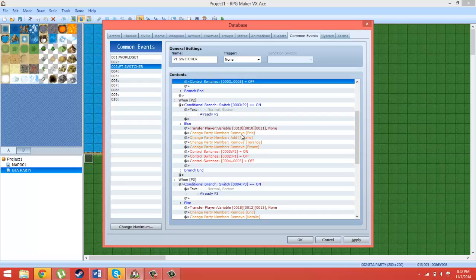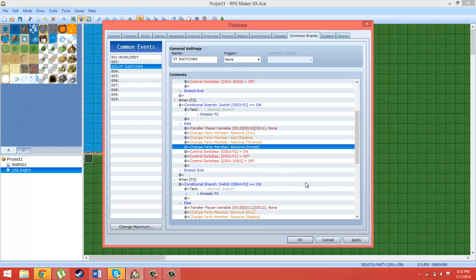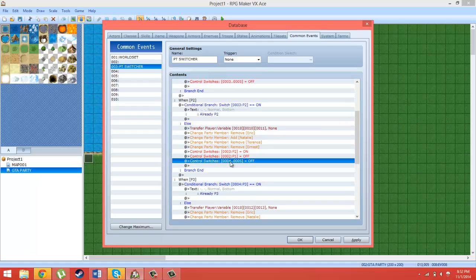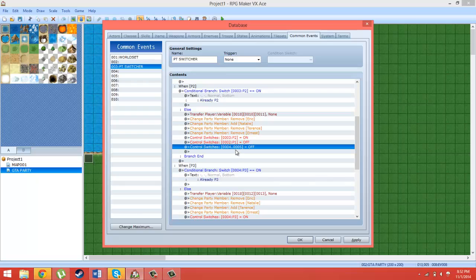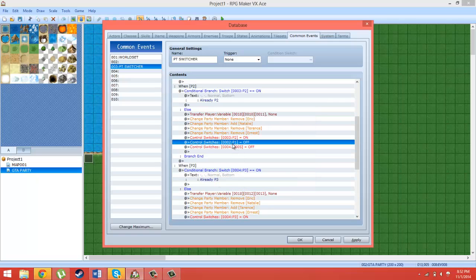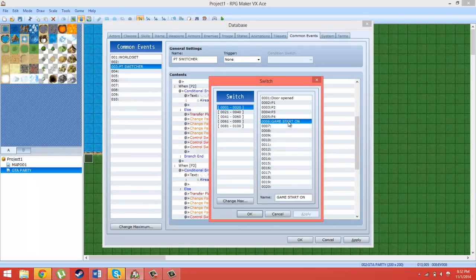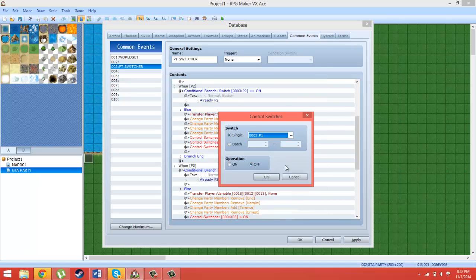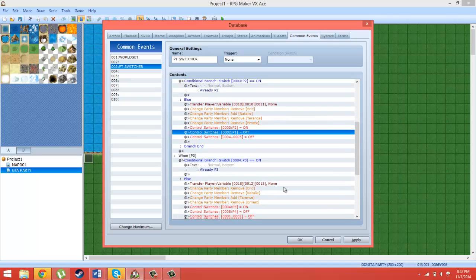Second, again, is the same thing. It removes Eric, it adds the person you're supposed to be, and it removes the other 2, and then it turns on P2, turns off P1, and then turns off P4 to P5. It turns off P3 to P4. It says 4 and 3 because, again, there was a switch that was already there, so the number isn't quite set to what it's supposed to be. And then again, you just rinse and repeat.